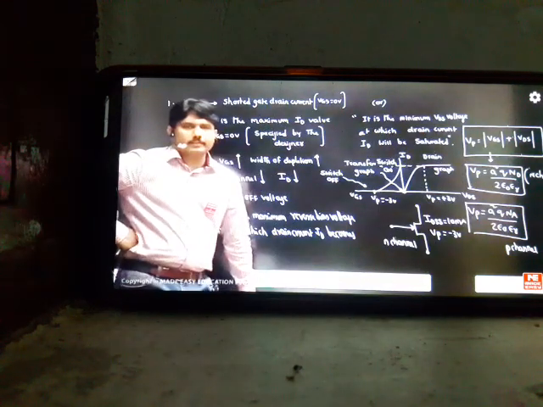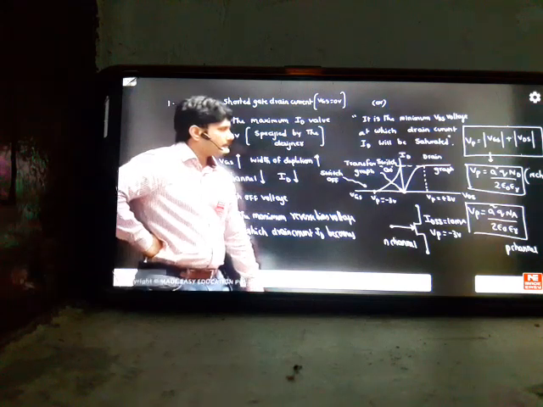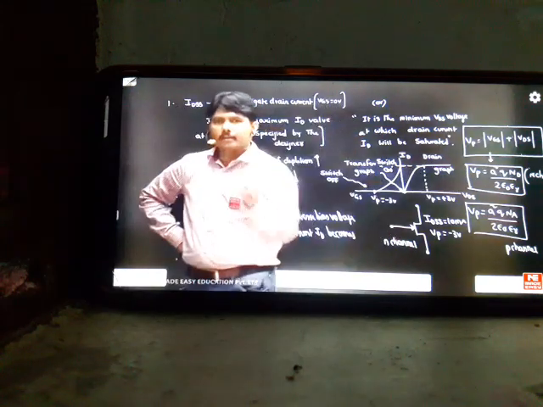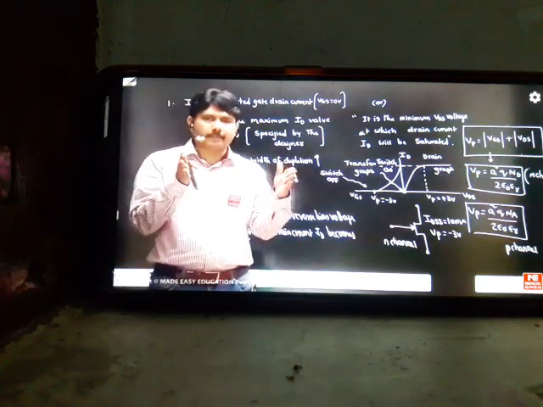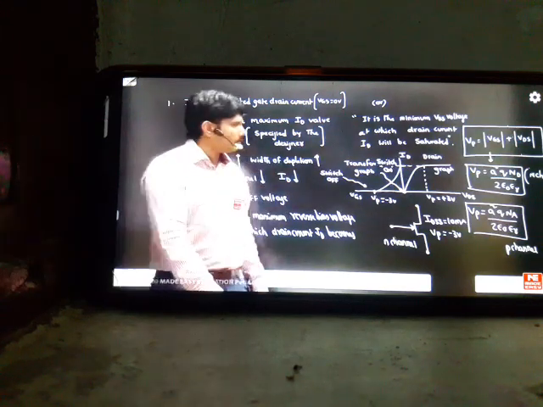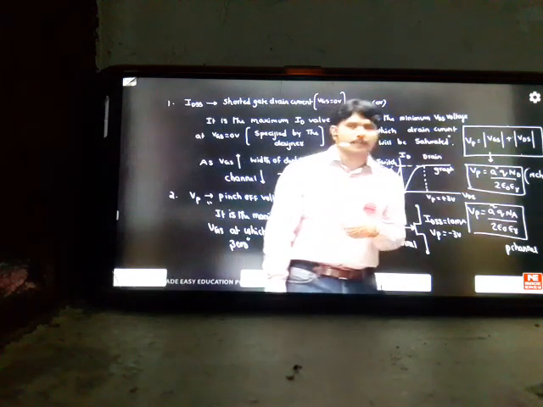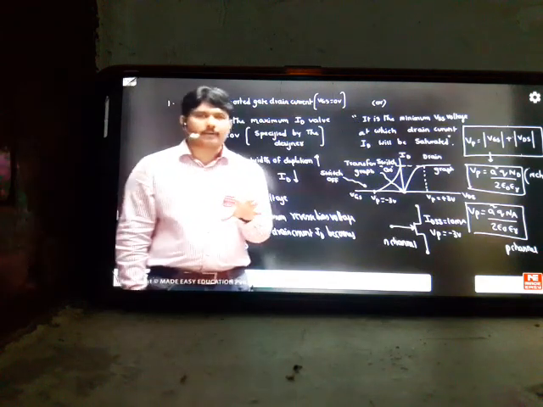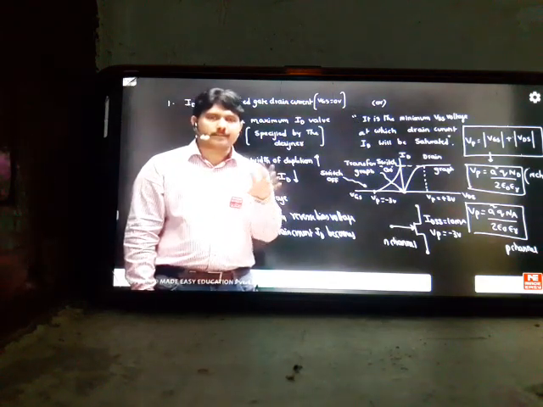So that means pinch off voltage is not depending on the batteries actually. It is depending on some dimension called a in your device. a is nothing but the channel height he has taken between P plus and P plus. There is some channel; they have taken some dimension as 2a, and if you take half of it, we say a. You call it half channel height, a dimensional value. q is the charge. Nd is called the doping concentration. That means pinch off voltage will not depend on your batteries. It depends on the doping concentration.